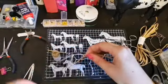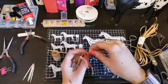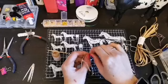And hold in place, or use a clamp if you're using super glue. That is going to be my phrase of the day. I think that should be my catchphrase. Use a clamp if you're using super glue.